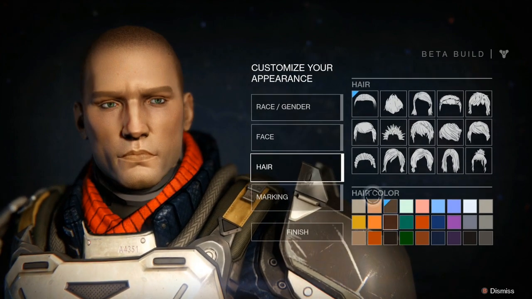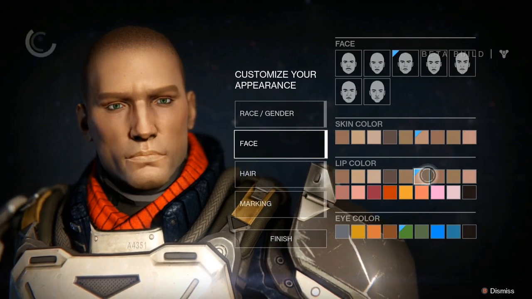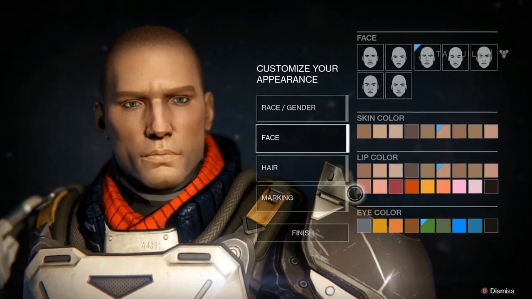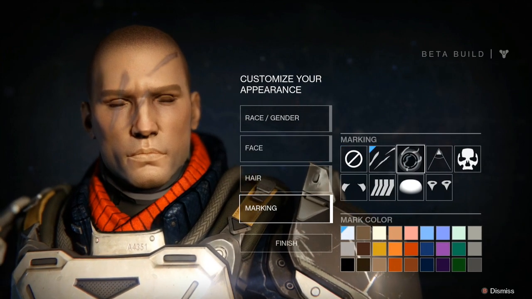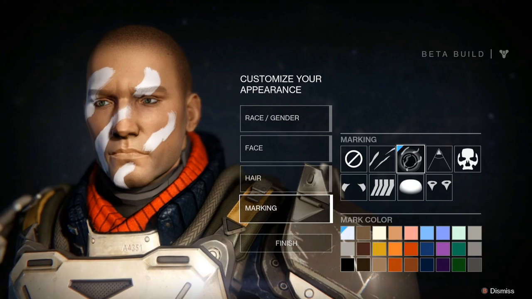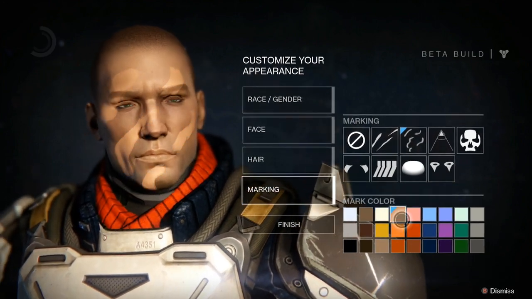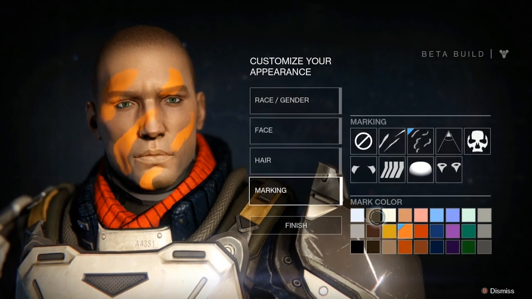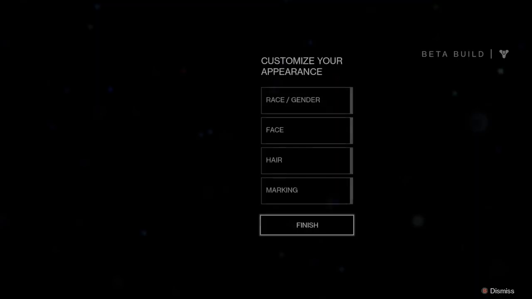Okay, well, his lip colour's really weird. If I change his lip colour quickly... That's better. Okay, right. Markings. Here we go. This is pretty cool. I like the marking. Oh, blimey. He's got no eye. I like this, but then again, I don't want him to be too warlocky. Actually, can we have him all like army? Yep, doing it. Finishing.